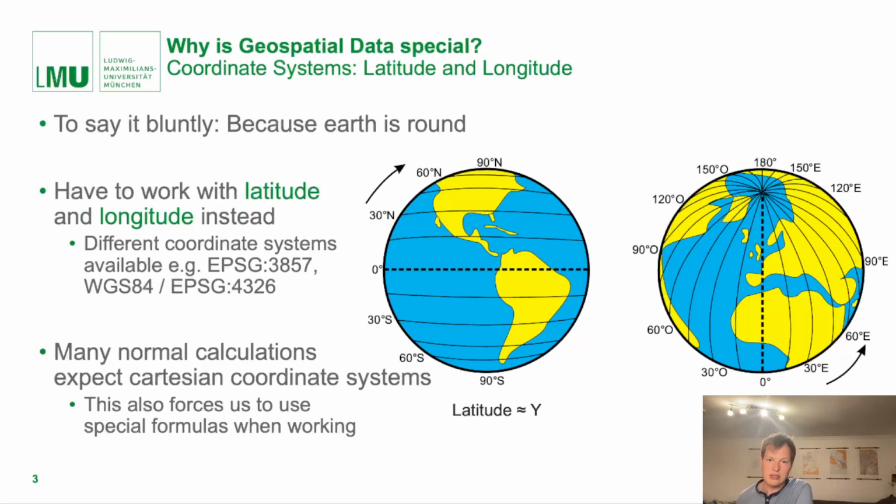And yeah, again, just to say this again, many of the normal calculations that we would do, for example, to calculate a geometric distance, which you might remember from your math class, even back in high school, all of these expect Cartesian coordinate systems. And so you will always just have to take this into account. You can just Google for the formulas for this. You don't need to do all this by hand, but it is a thing, and that's why I want to tell you about it.